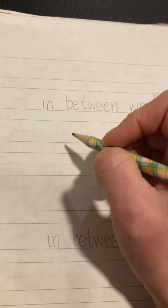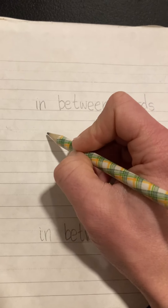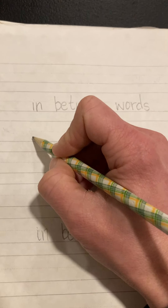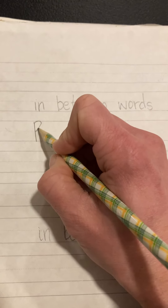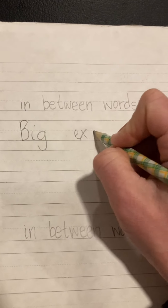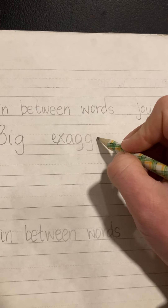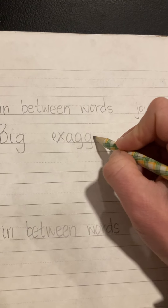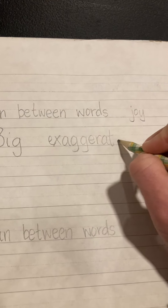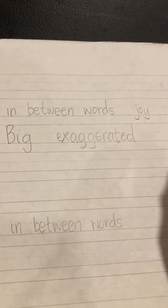You're practicing big movements. For people with micrographia — small handwriting where the writing gets smaller as you go — this kind of paper is really good because you can focus and give yourself the cue to write big and exaggerated. Without the squares of graph paper, practice taking your pen or pencil off the page before writing the next letter, because oftentimes people cramp letters together. Tell yourself: big, reach, high, low, touching each of the lines.